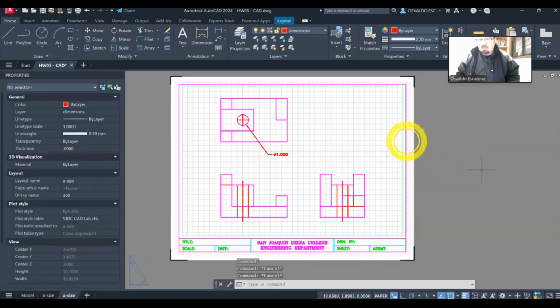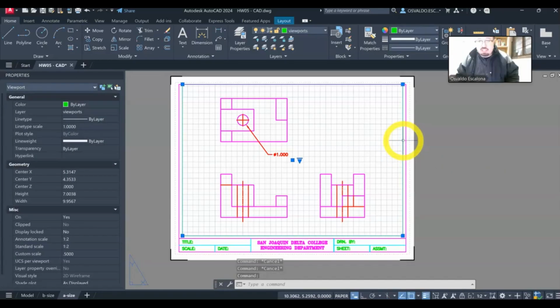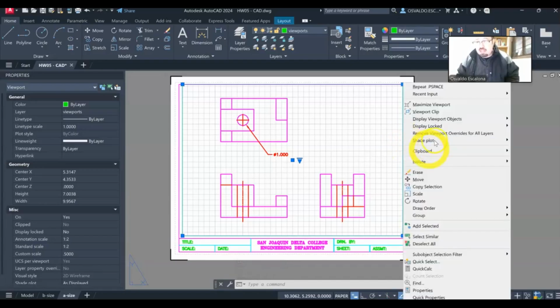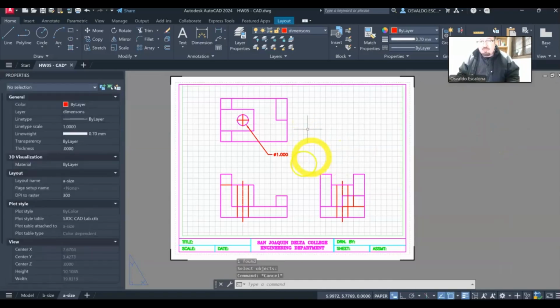I don't want my window to change sizes, I want it to lock, so I can always have it zoomed in to half an inch. The way you do it is select it, right click, and you should see display lock, and you say yes to lock it, so it doesn't zoom in and out. You do not work inside of the viewport while you are in the paper space, because you don't know what world you are on. So you make final adjustments, but do not work on it.